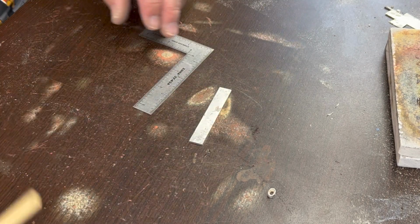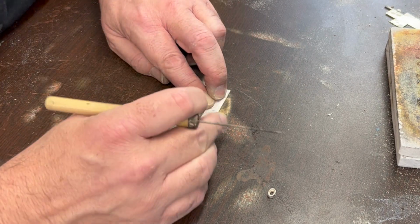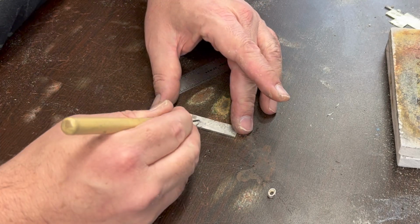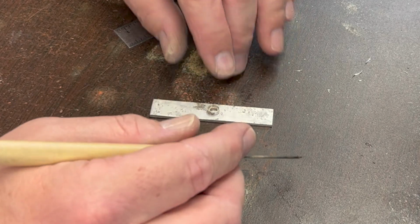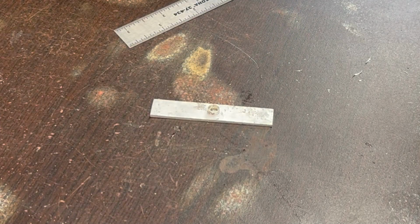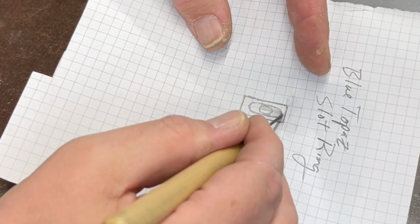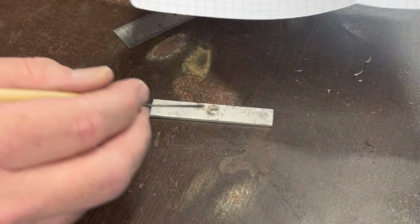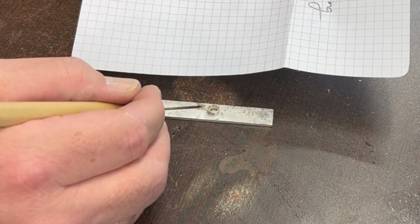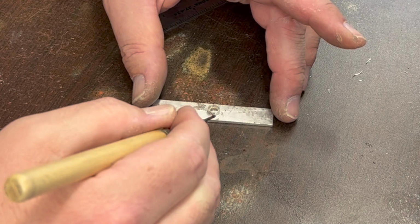Now let's see how close we were to the center. This is about the center right here. As long as we're close, I think we're good. So I need to mark out that sort of lozenge shaped part right here, while it's flat. But I can't make it so wide that this doesn't fit in there nicely. So I don't want to get too crazy. I like it to fit in there nice and snug.